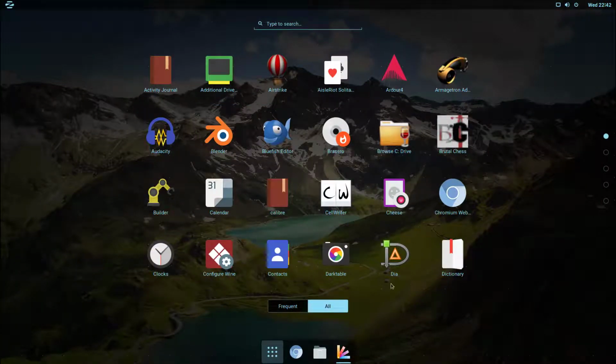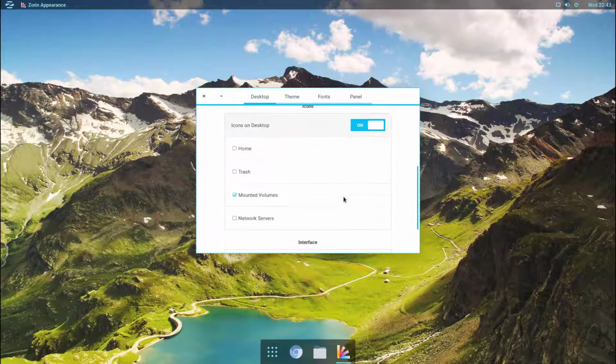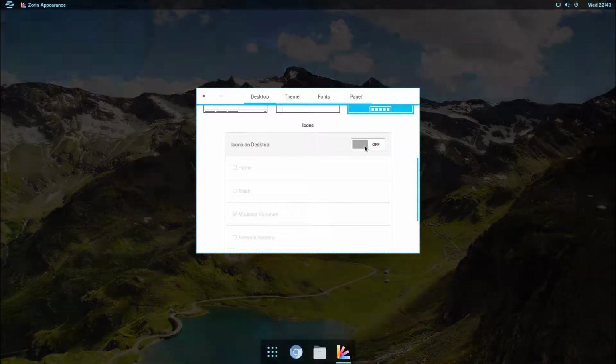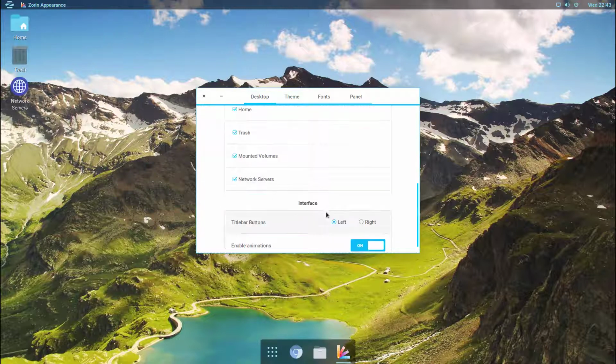And you've got your callout here for your applications, and you can scroll through, or you can just type the app that you want to load, hit enter, and you're good to go. So let's scroll down here, and you can see you've got some icon options. Again, straightforward here, nothing too hard to wrap your brain around. You've got icons on the desktop. You can say yes, or you could say no, right? It reloads it. Right now I only have mounted volumes. I don't have anything in the DVD drive, so there's nothing here. But if I wanted the home folder, it'll pop right up. Wanted the trash, it shows right up. Network places, so there they are, right?